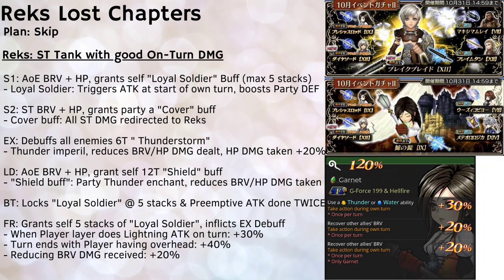This is the buff that grants him a preemptive strike during his turn. It functions similarly to how Core does his preemptive strike. The main difference, of course, is that this preemptive strike only triggers at the start of Reks' turn and nowhere else. When it is at high stacks, I believe more than 3 stacks, this preemptive strike turns into the plus variant, which does even more damage. And it is this preemptive strike that really helps to bolster Reks' on-turn damage.